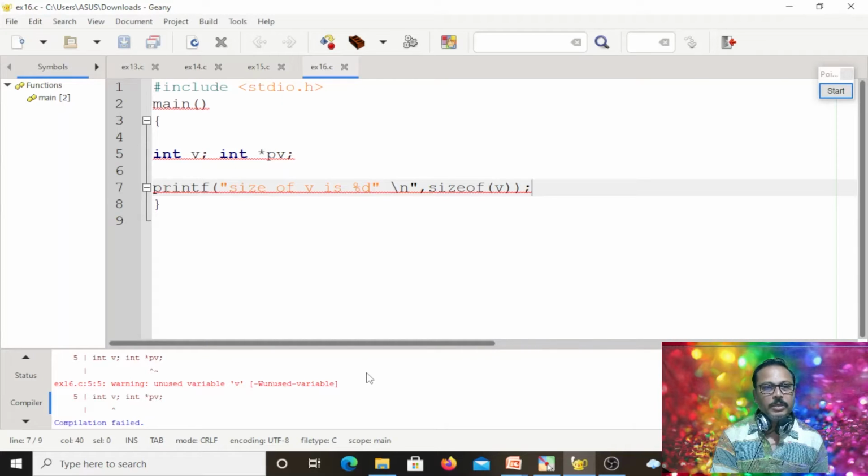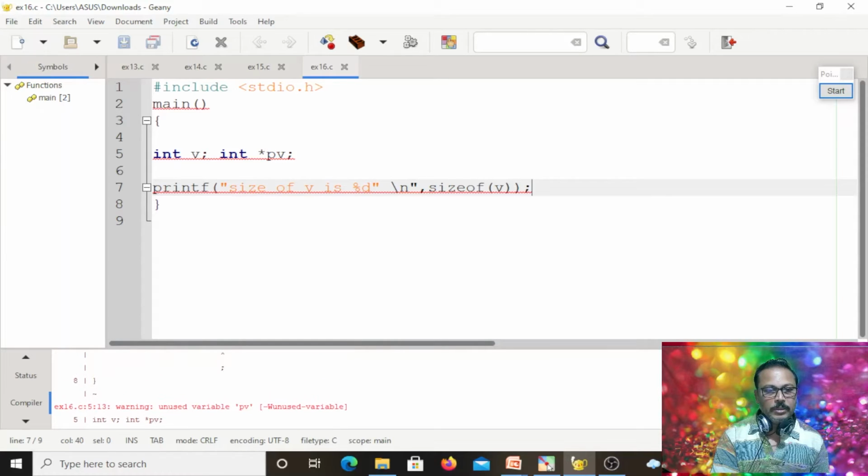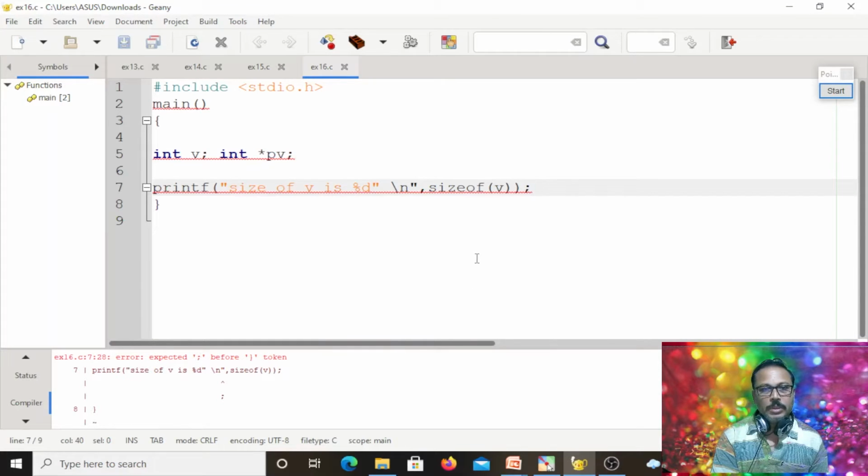Compilation failed. Why compilation failed? Warning, and then what is the error? Error: expected semicolon before this one.